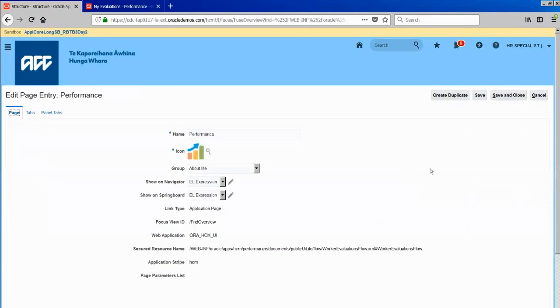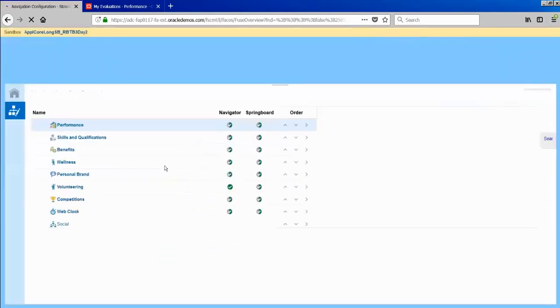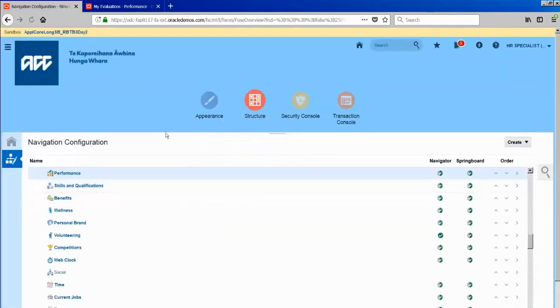Ideally, we very rarely do that, but sometimes yes, there's a provision for us to completely create a new thing, the same performance with a different name, and do the modifications accordingly, and maybe we make that visible only for certain people. We can do that. There's a provision for that. Okay, I did the modifications, and I'm saving and closing. And again, whatever changes I have done are still available only in the sandbox. It won't get affected for everyone yet.